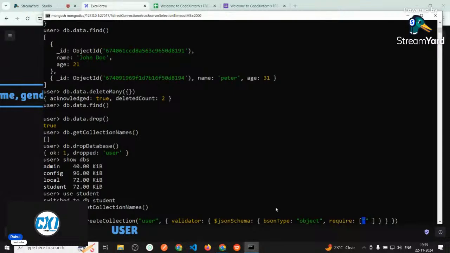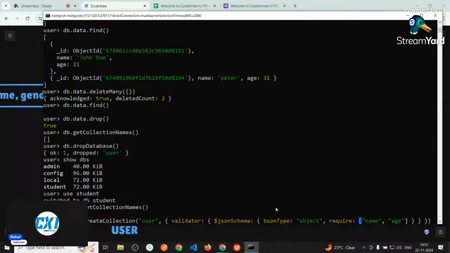So the first thing is I have to provide a name and also I have to provide age. If I create a document and if I don't put name and age, then MongoDB will not give me the permission to create that document.